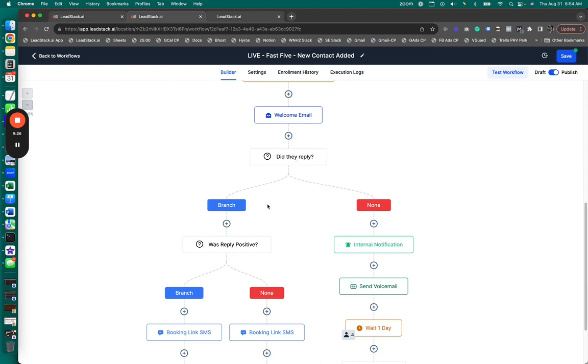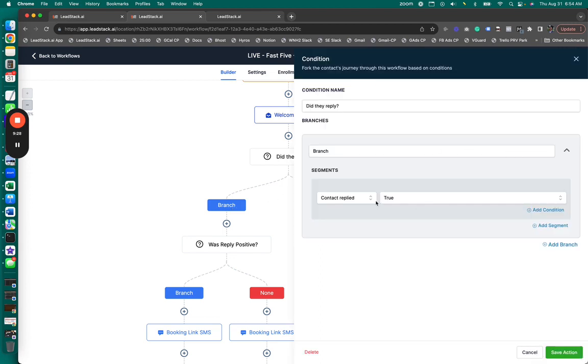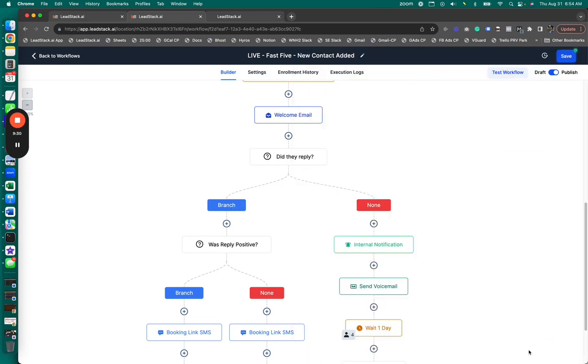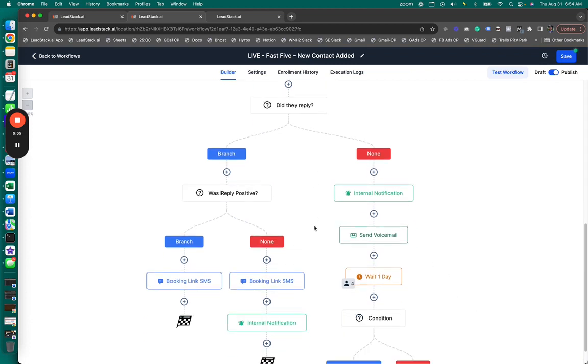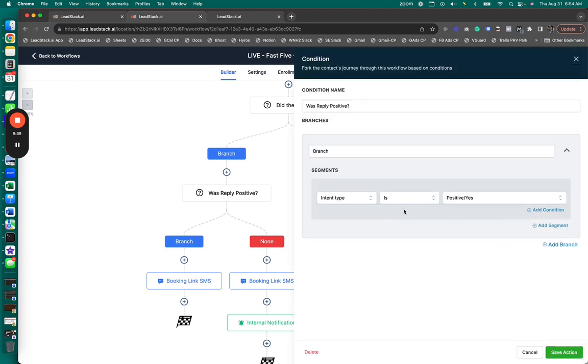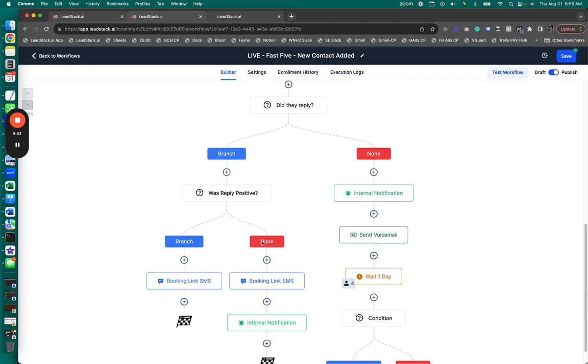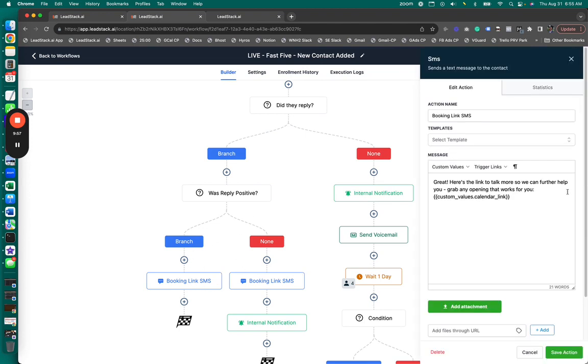So they reply, and so the branch over here basically is contact replied true. Okay, now I'm going fast. You can go through this automation builder yourself and click through it. I'm just showing you what we're doing and how it works. Obviously, play with it. You also branch out based on intent type. So was their intent positive? Basically, like, are they saying yes? Are they happy, etc.? If they're saying no, or if they're upset about something, we can actually branch that based on behavior, which is really, really cool. So we can send out text based on how they responded.